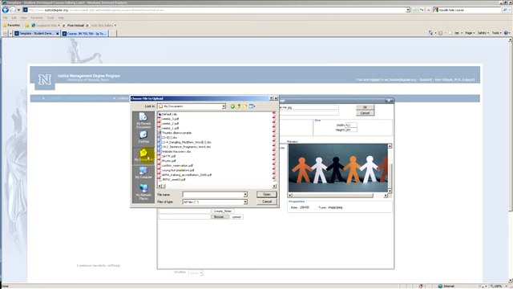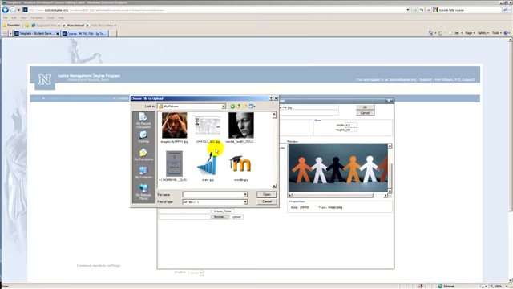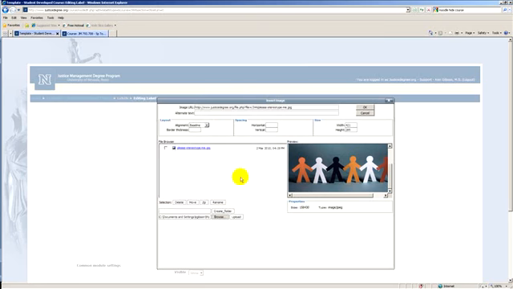And then you can go, for example, I'm going to go to my documents, go to my picture folder, and let's say I'm going to insert this picture, this gentleman right here. In this way you can just insert one picture at a time. So you select that picture, click OK. You'll now see down here it will have the URL, which is just a fancy word for saying the location name of that. Once you've done that, you click Upload, and then you'll now see that the picture's been added.